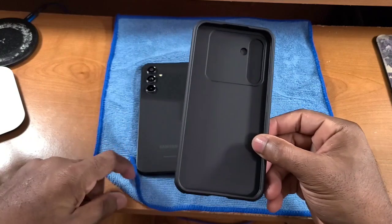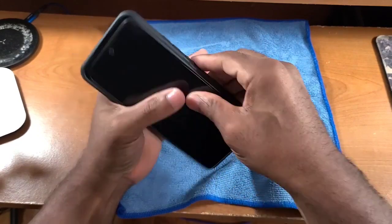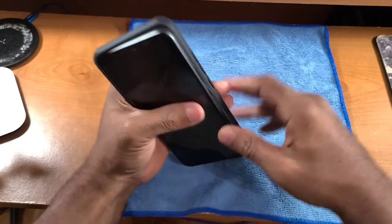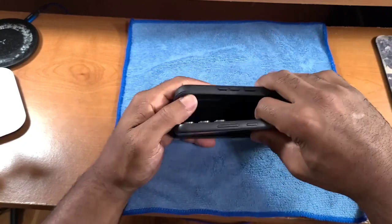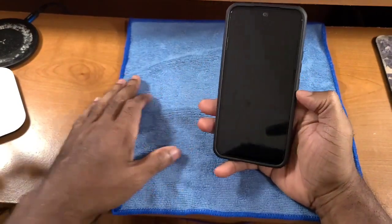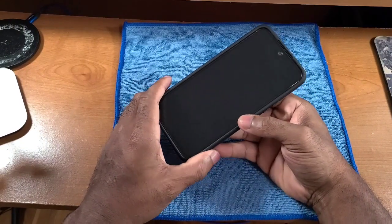And let's put it on the device. Let's do this. All right, so let's see how easily it goes on. All right, so a little bit of a struggle there. Yeah, we're struggling here. Okay, come on. Come on. Come on. All right, hold on. Yeah, this is a struggle right here. Okay. There we go. There we go. Okay. Yeah. No. That was a struggle right there.